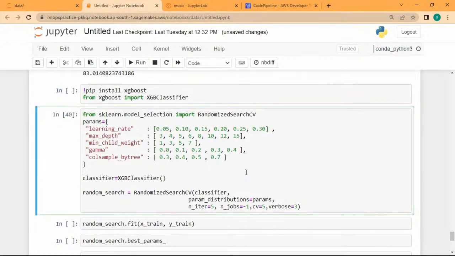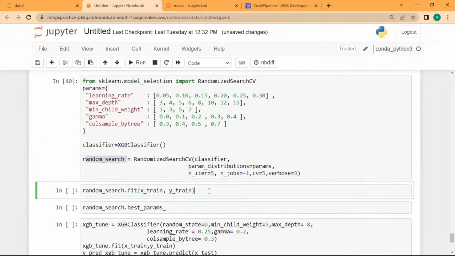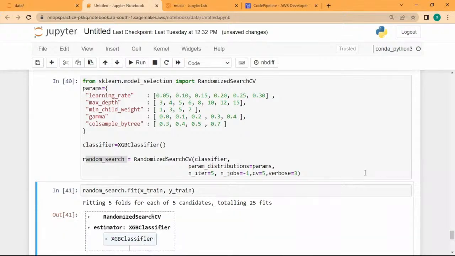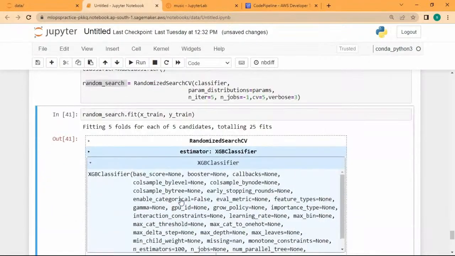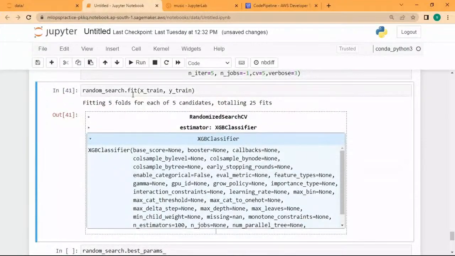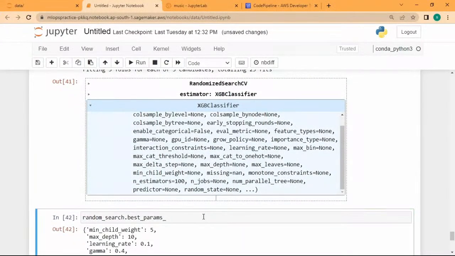So first let me get this ready, and then using this random_search I have to fit the X train and Y train. Let me first fit it. We'll wait for this to complete. Now this fitting has been completed. Let us get the best parameters from it. You can call this variable random_search and get best_params_.